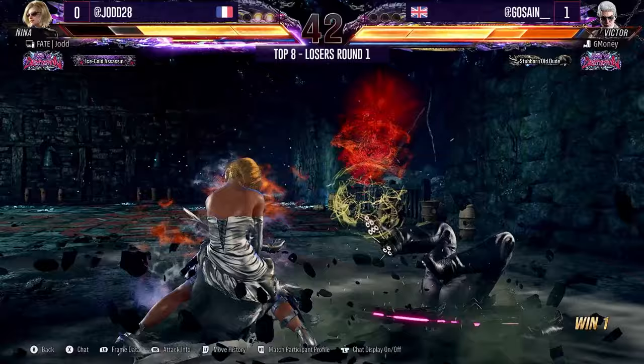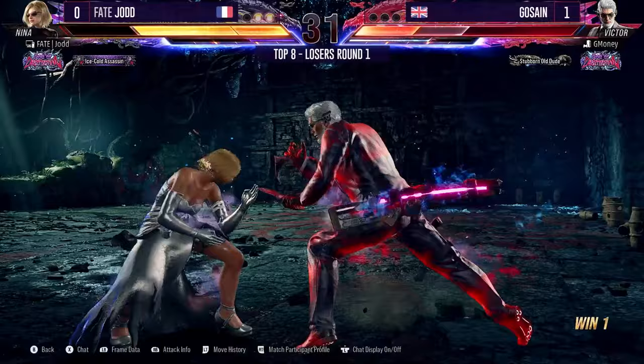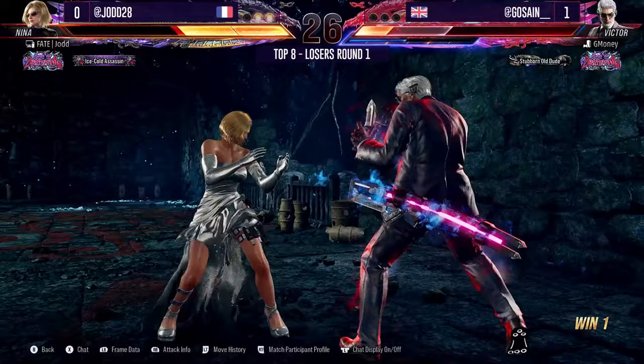Yo, look at the combo, though. Look at the optimization from Jodd. Yo, 50% Jodd, let's go. Using so many homing moves here versus Gosain because he knows that Gosain's stepping a lot. Plus frames. No Rage Art for Gosain. Ooh. Fighting back. Got a bit of gray health to recover now. If he can make it back, could've launched.